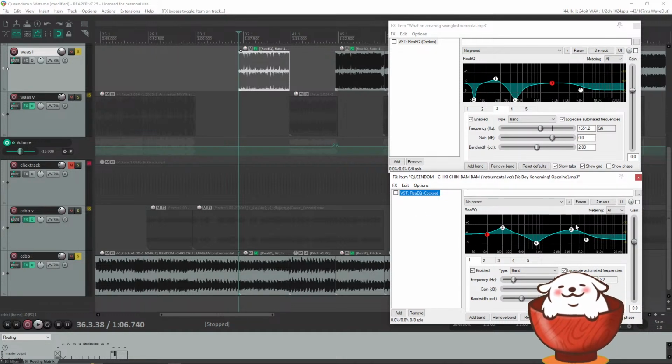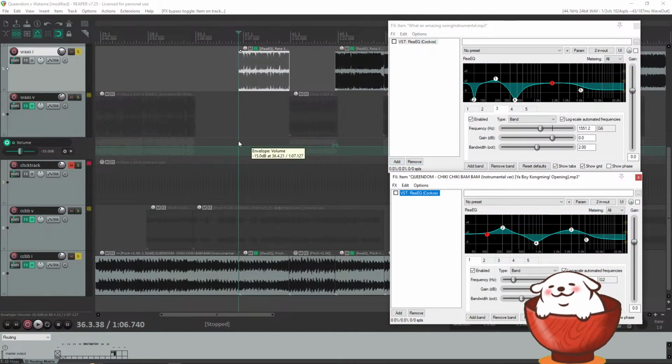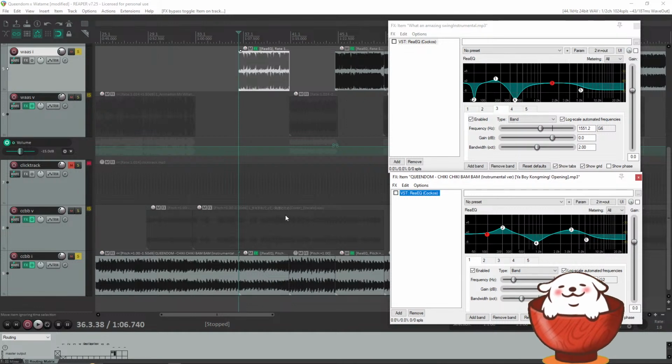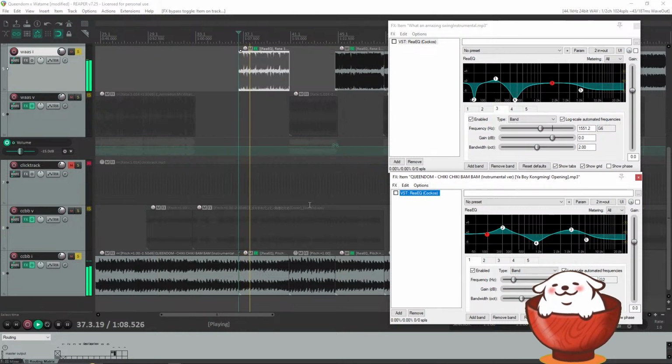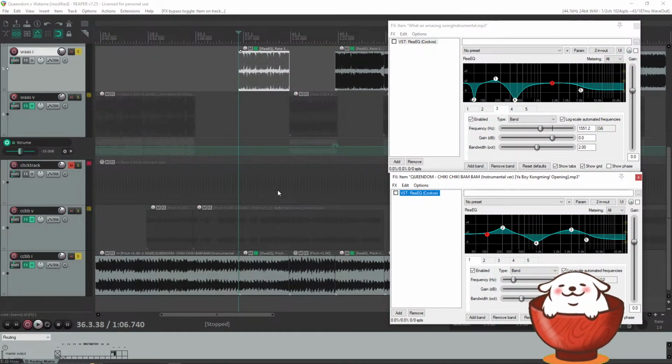So once again, I'm going to remove the EQ that we've done from the Chickie Chickie Bom Bom instrumental. And then we're going to play just the two instrumentals stacked on top of each other. So there's a lot of stuff going on, particularly in the lower end.